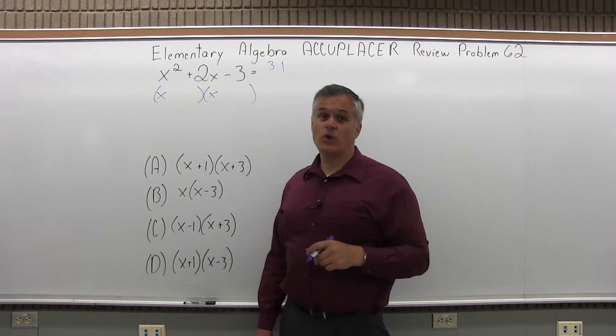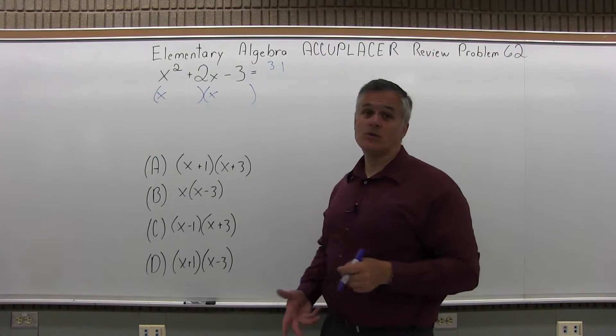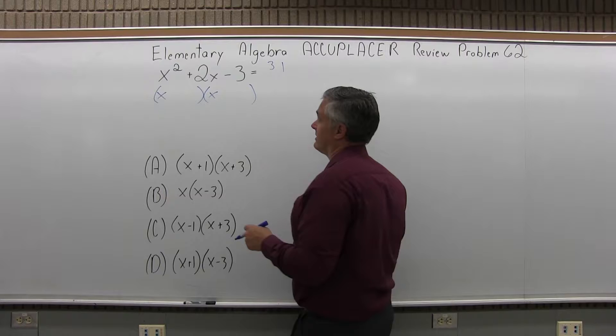Well the only option is 3 and 1. If I subtract them, 3 and 1 subtracted can make a 2, either positive or negative depending on what order you subtract in.